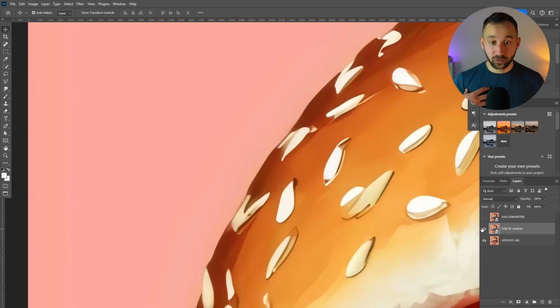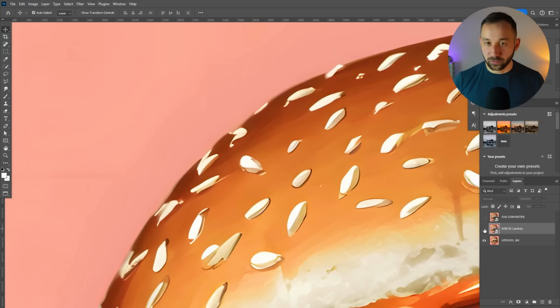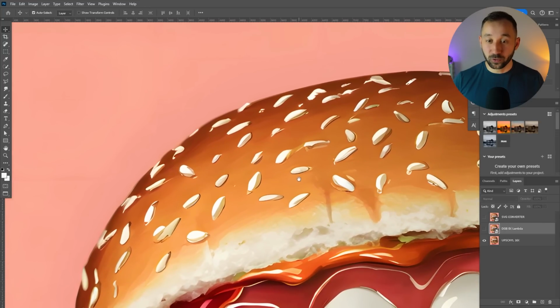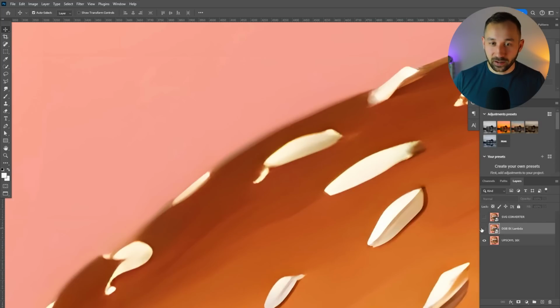That's just my personal opinion, by the way. You're open to having your own opinion. If you prefer Upscale, go ahead and use it, that's fine. I don't think Upscale is a bad result. It still looks really, really good, and we're zooming in very far and being nitpicky right here, but I think this edge is definitely better handled by DGB.